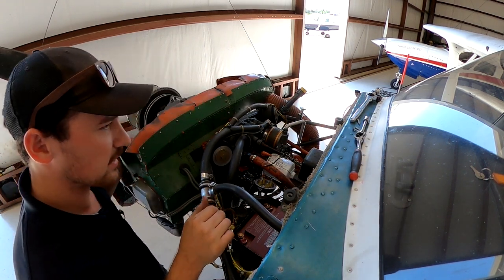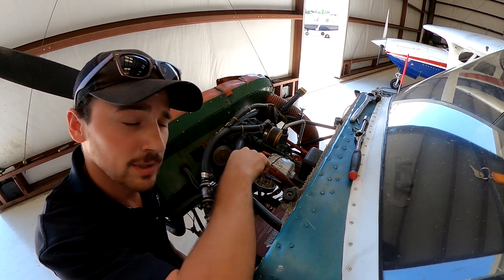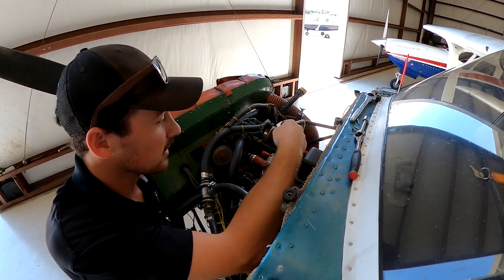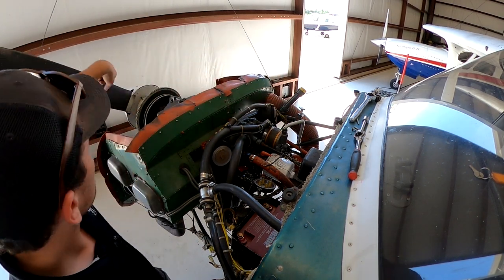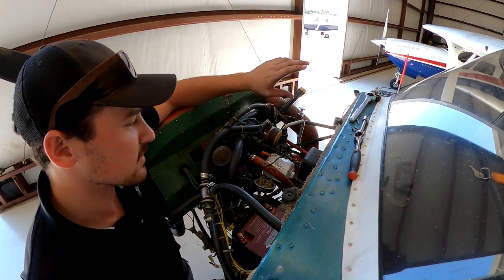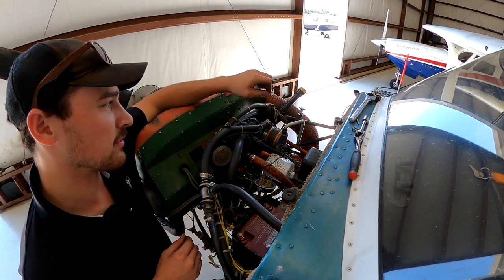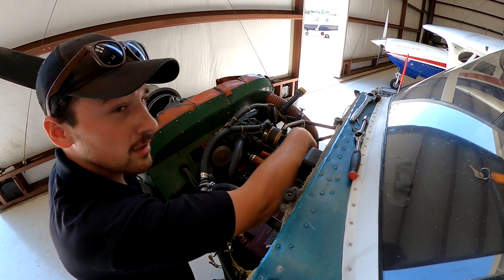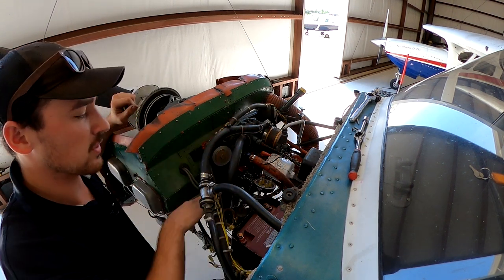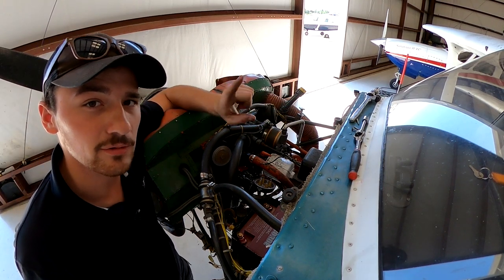All right, now we're going on to how to time your just installed mag to your known good mag. This mag is at the correct degrees that this prop is supposed to be at. So we're going to hook up a timing light, and we're going to find when the points open on the known good mag, and we're going to rotate this mag and match up when the points open. So we're doing that now.